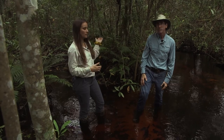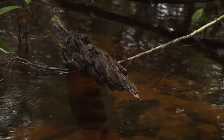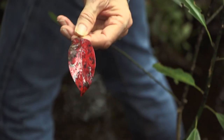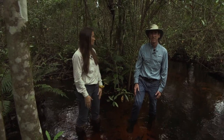So just north of campus, the Little Econ River, or the Little Econ-Lockhatchie River, flows directly into the Econ, or Econ-Lockhatchie River. So Dr. Bowen was talking about that caramel color of the water, and that caramel color is actually a natural coloration that occurs from all of the tannins from the leaves that fall from the beautiful forest trees that we have here. So this brownish red color of the water is actually a natural occurrence and is good for the water. That's right.